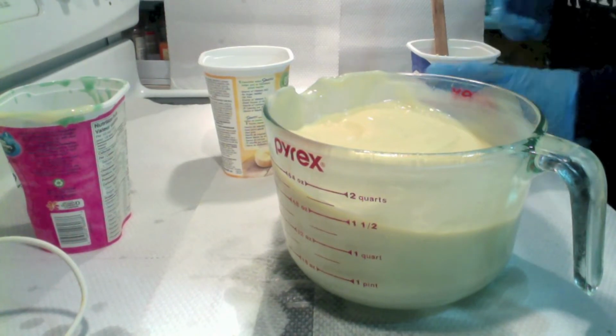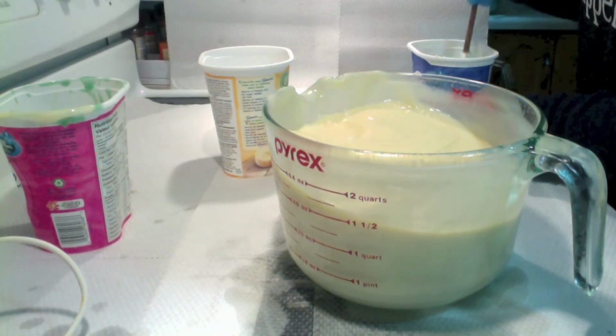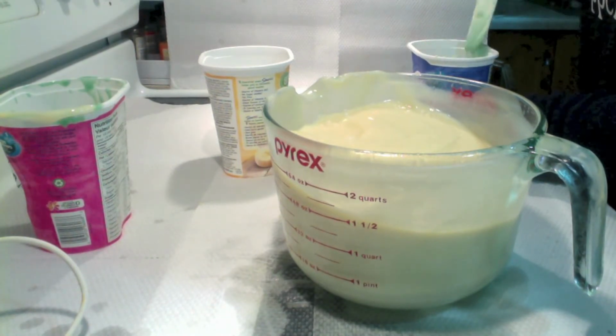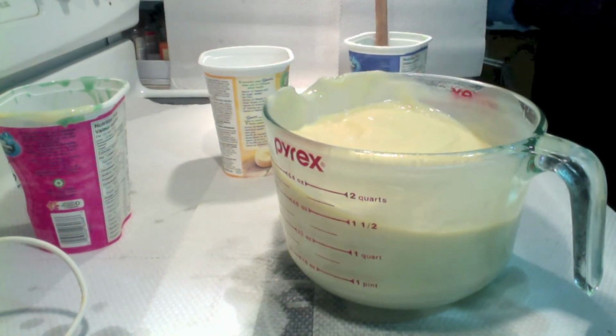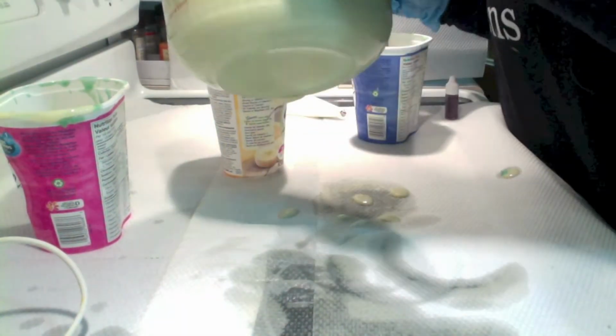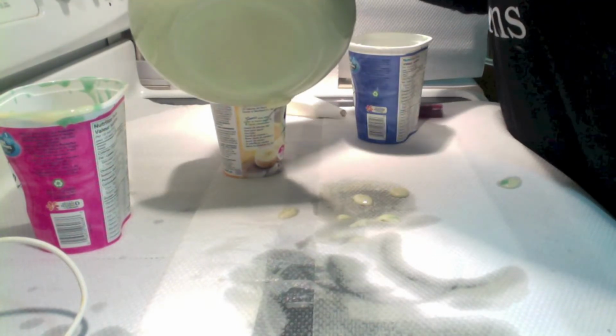So I've added some red there. It's peppermint. Peppermint is still a green leaf, but psychologically, everyone's always thinking that peppermint is red because of candy cane and Christmas time. So I have a bit of red going on and green and lots of just the natural batter.